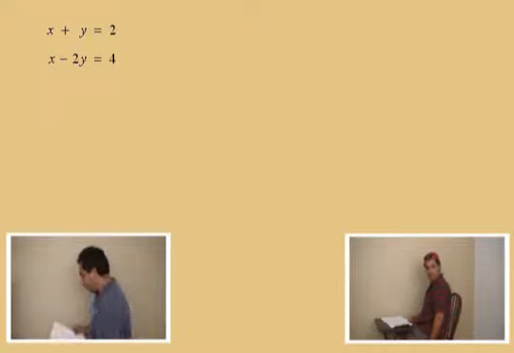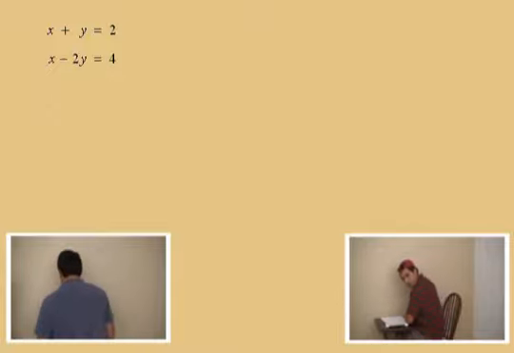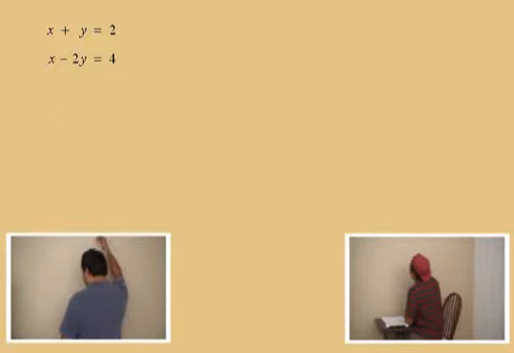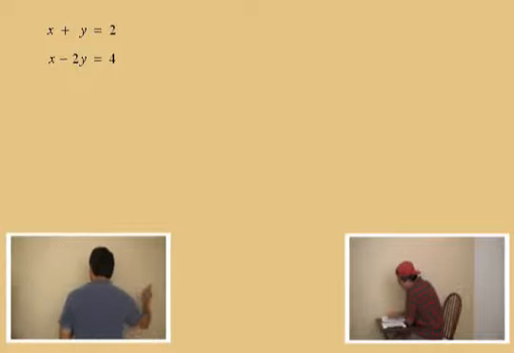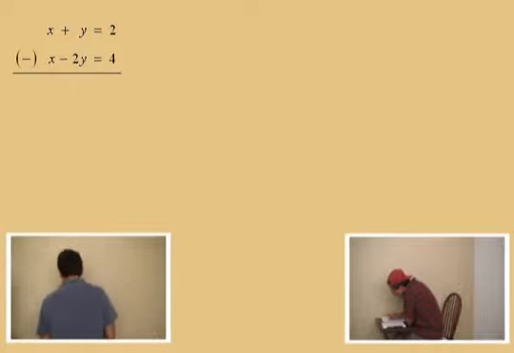So what we're going to do here is use the elimination method on this. Okay, pay attention, Charlie. Notice our top equation has 1x and our bottom equation has 1x. And so, Charlie, to eliminate those x's, are we going to add the equations together or subtract them? Subtract! Subtract them. Very nice. Okay, there we go, Charlie.